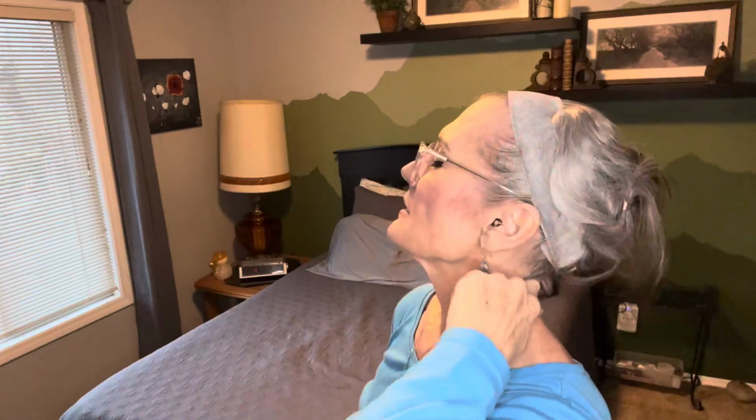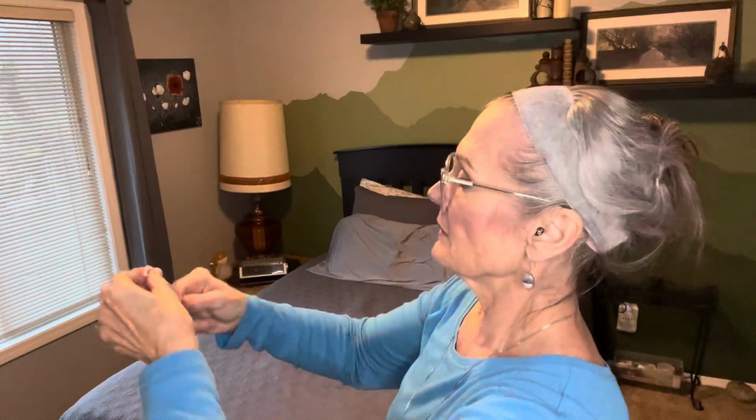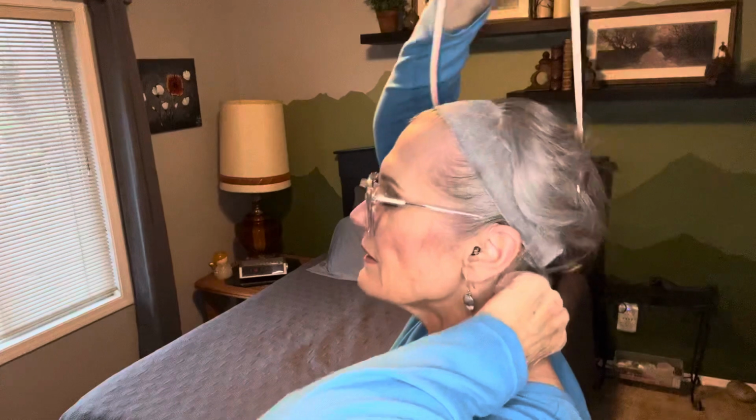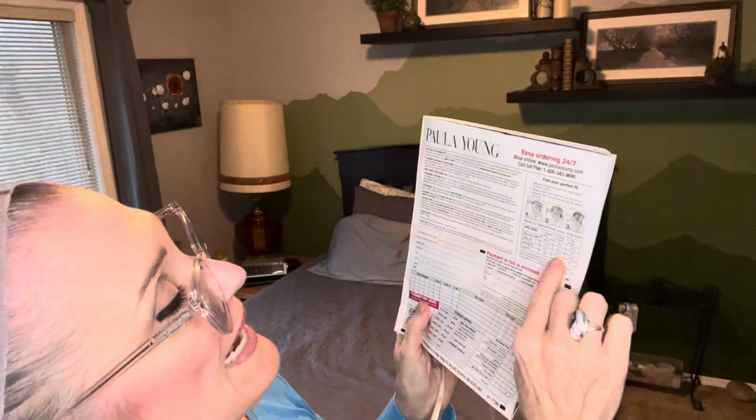The next measurement that we want to take is the front to back. Again, we're going to start measuring from that occipital bone area. I'm going to put my zero right back here, and bring that forward, all the way to my hairline where my widow's peak is. That measurement is 14.5. So again, I look in the second column for 14.5, and average starts at 14.25. So I am an average in that particular measurement.